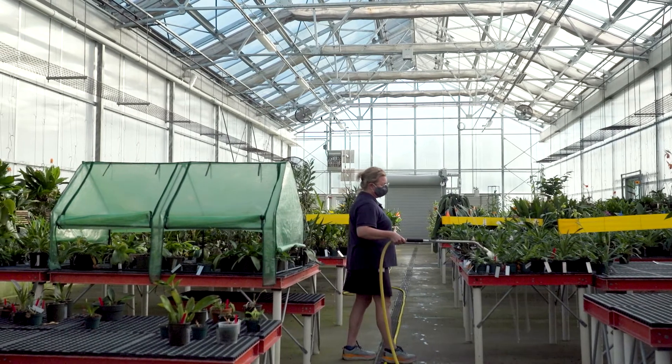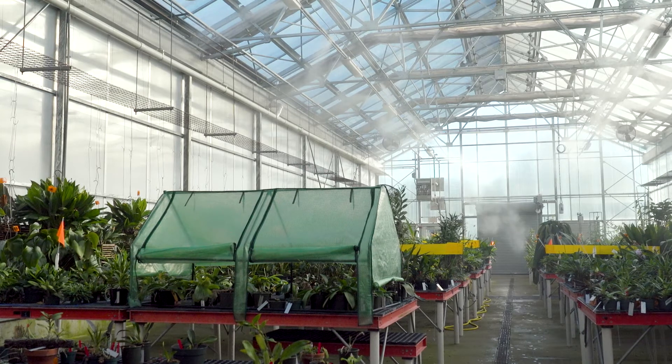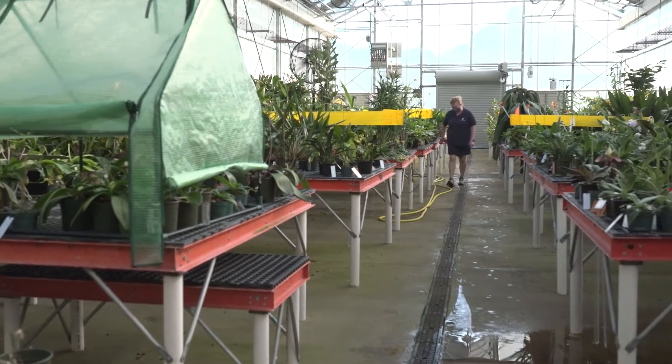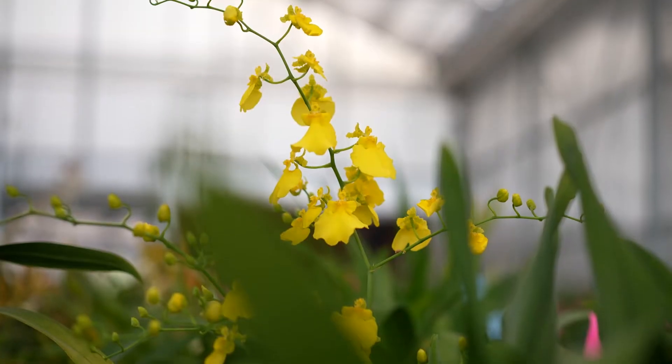Our challenges are we live in Washington, DC, which in the summer has very high humidity and temperatures up to the hundreds. For many orchids — they are from the tropics — but many orchids that we would like to bloom don't really do well in those conditions. You have to think about: can you grow it? Can you be successful with it? Some orchids just need more humidity, more cold temperatures, more heat, or a higher temperature in the evenings. It takes so much time and effort to understand what the cultural requirements are for each different type of orchid. It's not one size fits all.